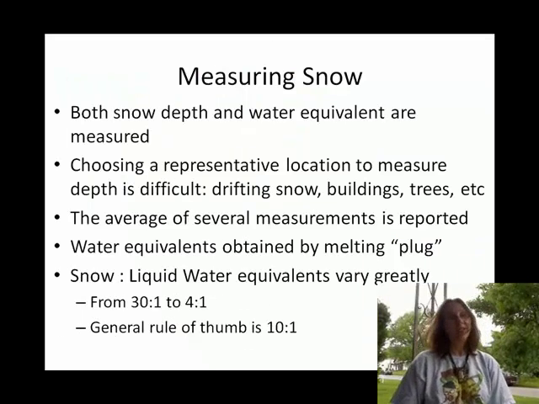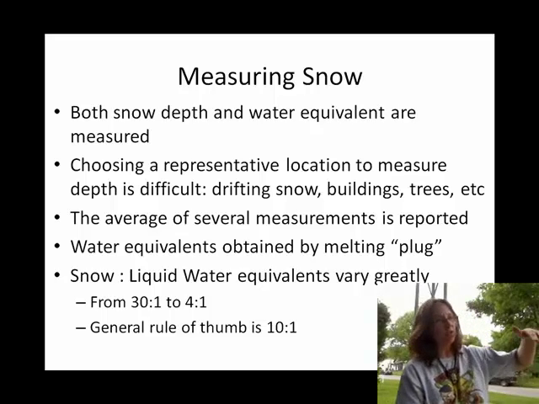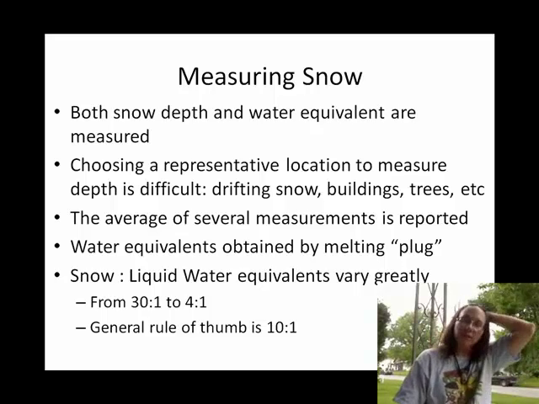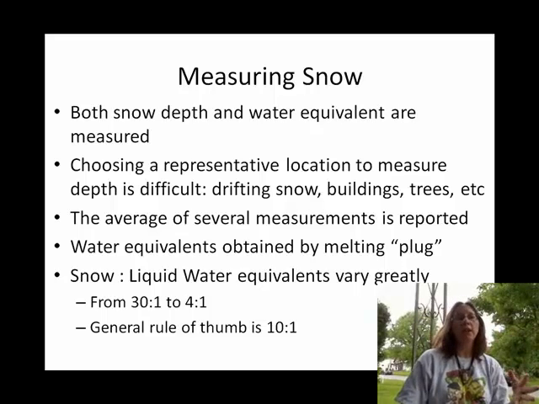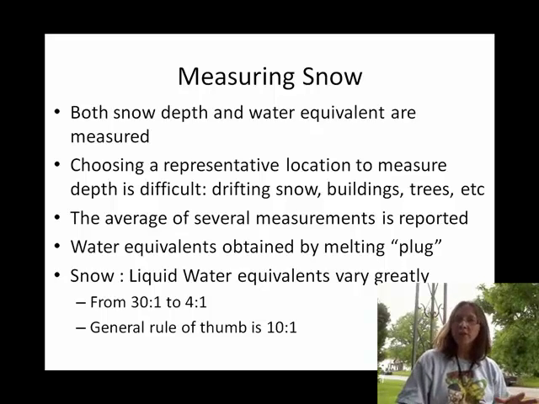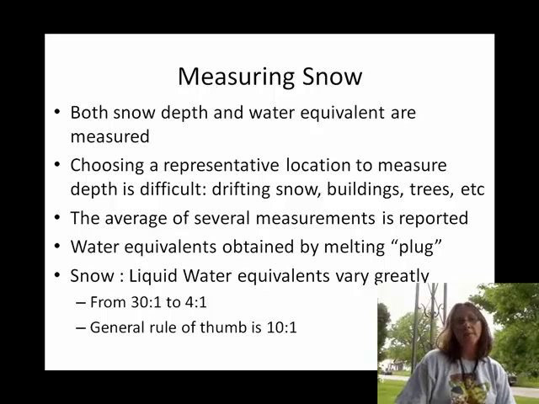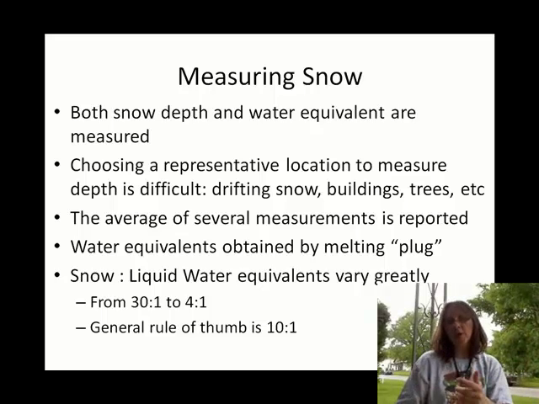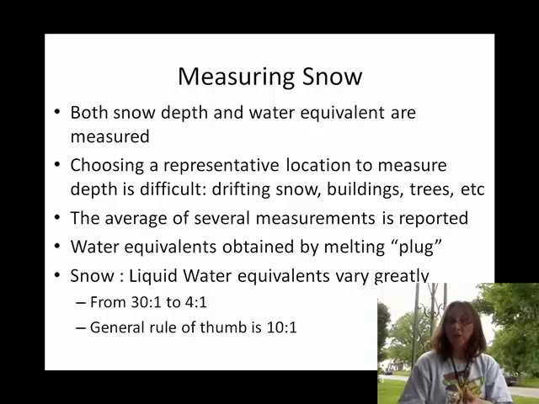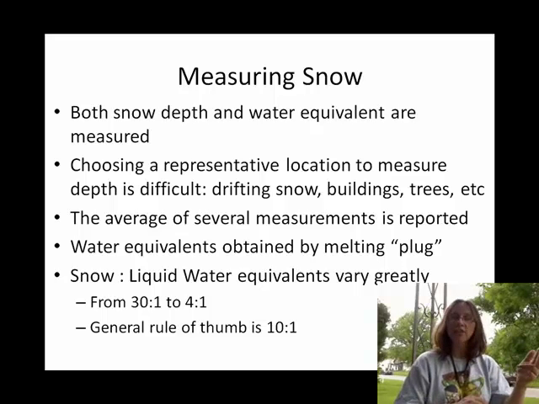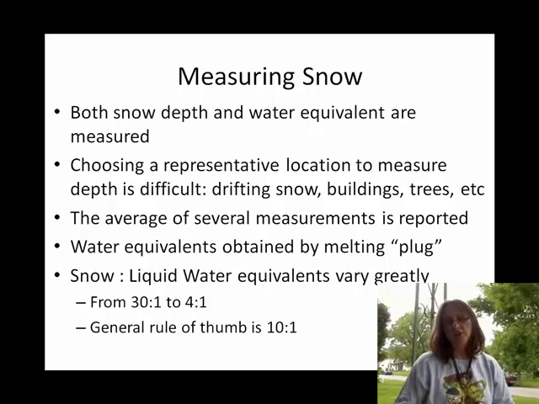Measuring snow can be problematic too. The wind can blow and then where do you measure it — where the drift is, or where it hasn't drifted away? One of the things that's always interesting is when you get a snow event and you think, oh, we got 12 inches of snow — glad that wasn't rain. The conversion between snow and what it would have been as rain can range from 30 inches of snow equaling one inch of rain, to four inches of snow equaling one inch of rain. Some snow is fluffy, some is dense. Generally speaking, for every ten inches of snow, the guideline is that translates to one inch of rain.